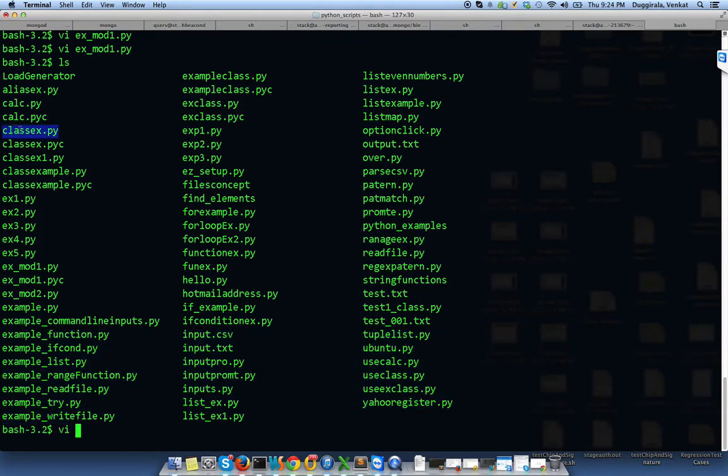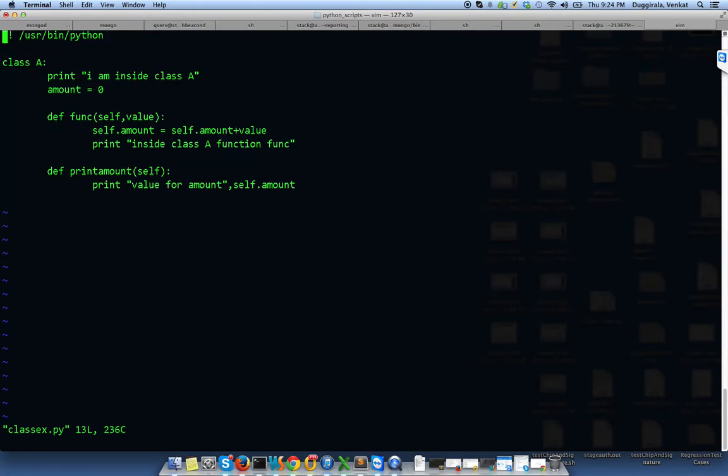Okay, vi class_ex.py. Okay, now what I did is I defined a class called A. Inside that class, I'm printing a message saying that I'm inside class A, and I initiated a variable called amount, which is 0.